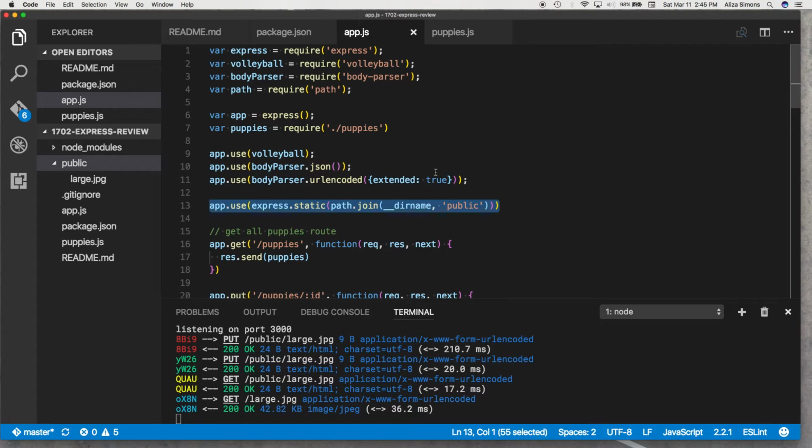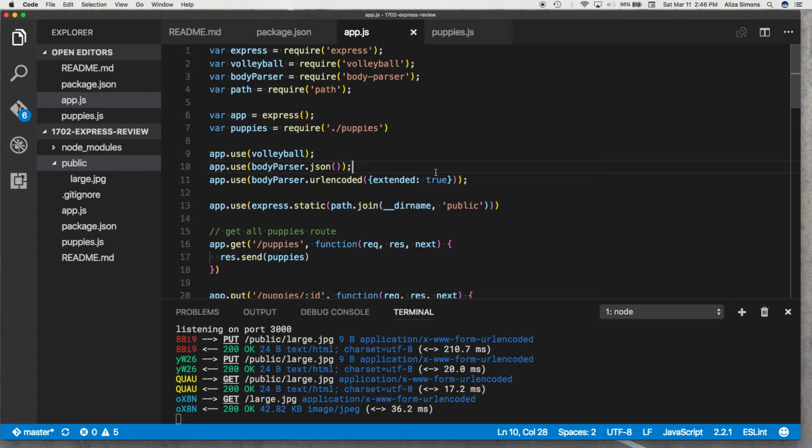So say you made an HTML file and you wanted to include large.jpg in there, you could just say image source equals large.jpg, and then it'll make a request back to your server for that image file and serve it up. So it's just a way, but you don't have to ever alter that image, right? So it's a static file. The server is never doing anything when you ask for an image. It's just sending the image back.